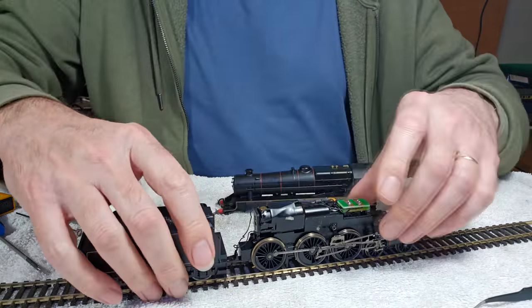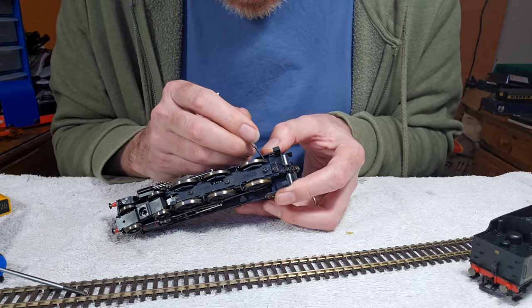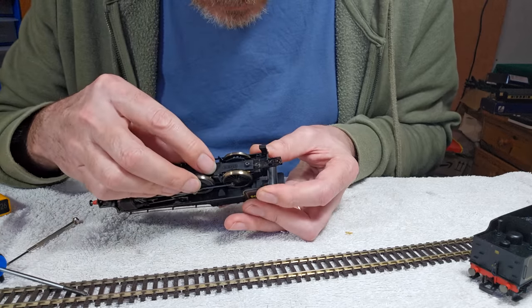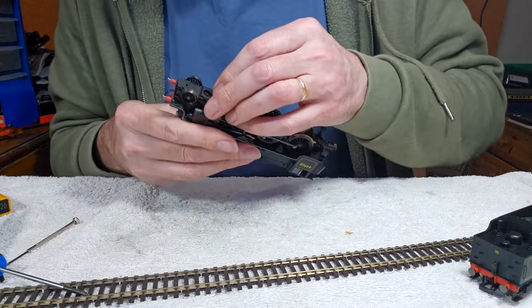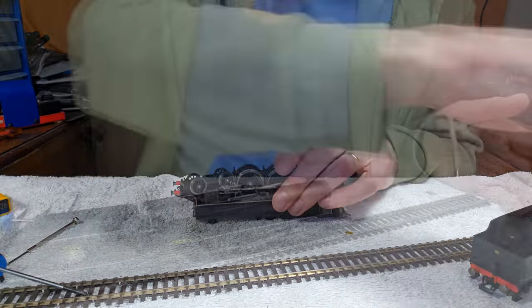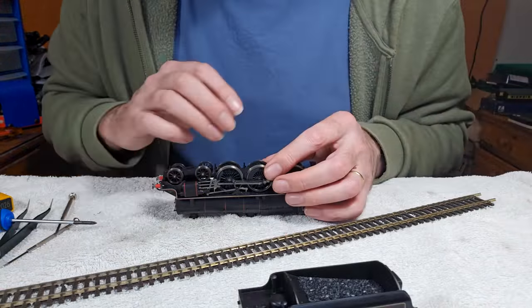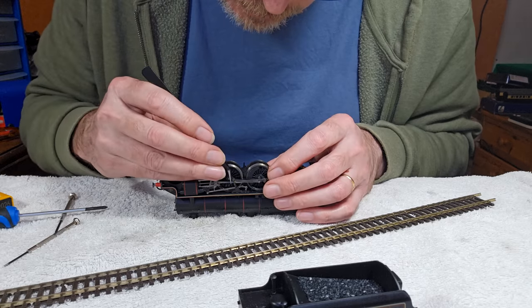Let's get the body on and that is that. Just trying to get these wires out of the rear wheels, still letting this clip in to the clips at the back. I think we're there. Getting a wee clicky noise — I can't believe I didn't spot that: one of these rods is horrendously bent.